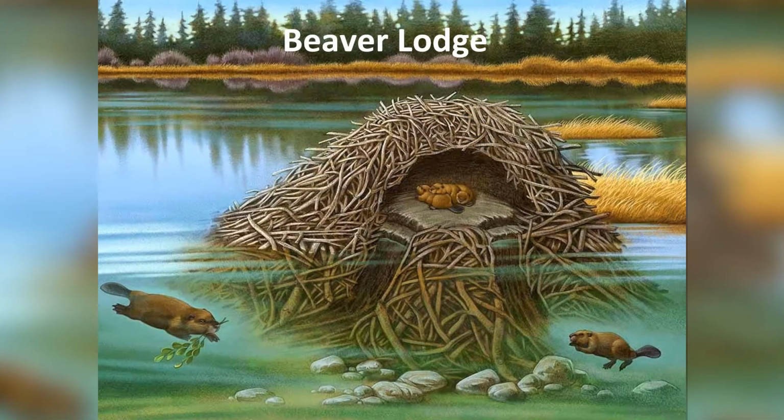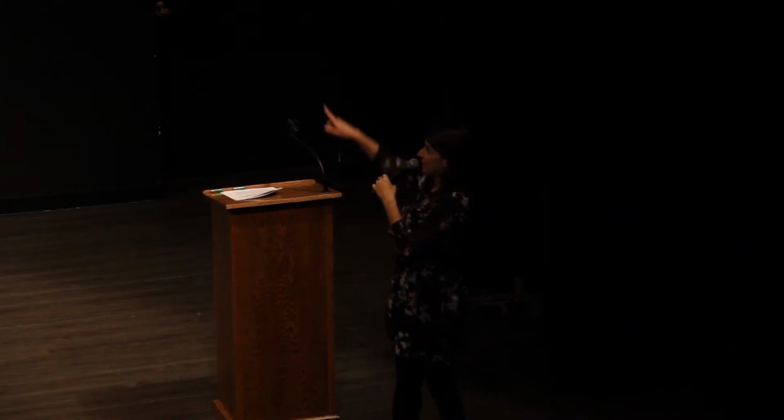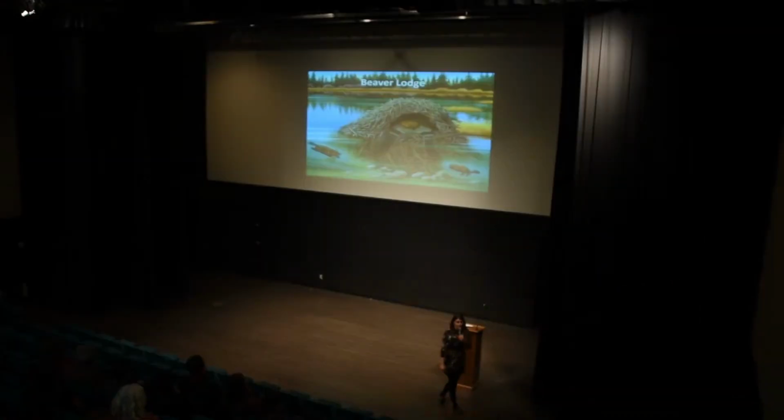So this is an example of a beaver lodge, a really cute illustration. You can see that it's similar to a muskrat pop-up home. The entrance is underwater, so that makes it safe from predators for accessing their home. Inside their home is typically two rooms. There's a dry room and a wet room. Beavers like to stay dry and warm, just like all of us. And they have an underwater food cache that they rely on throughout the colder winter months. So it's their underwater fridge. They bring branches and leaves and roots and all kinds of different aquatic plants, and then they jam them under their lodge, so they have a nice big food storage to carry them through the different months of the season.